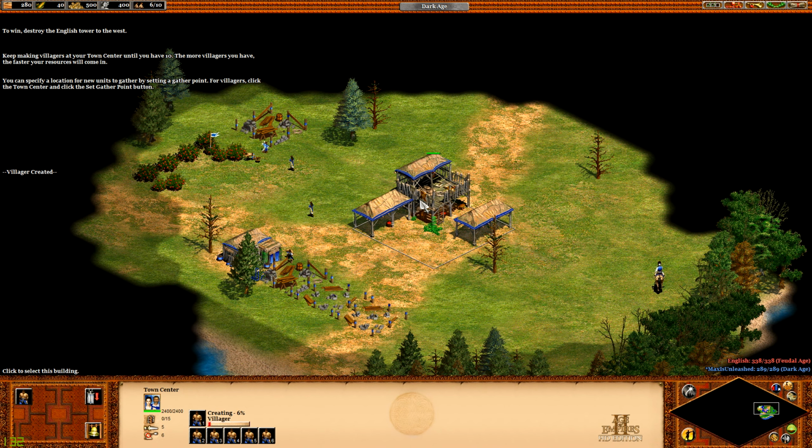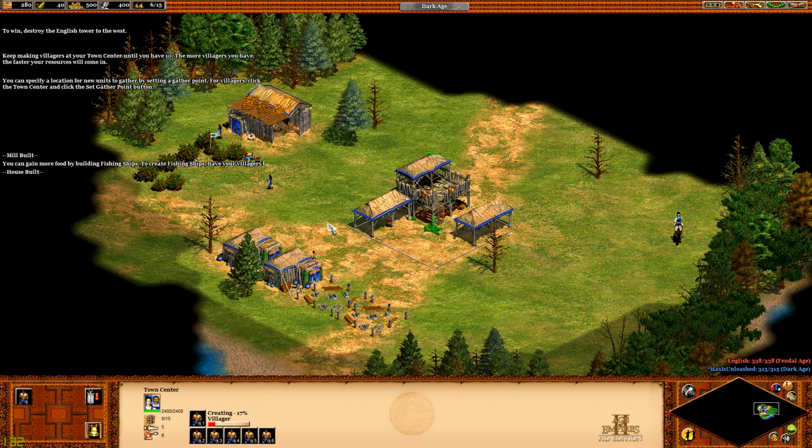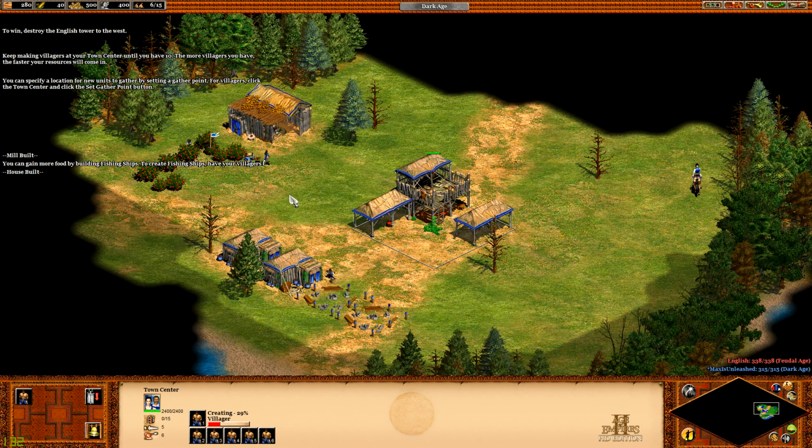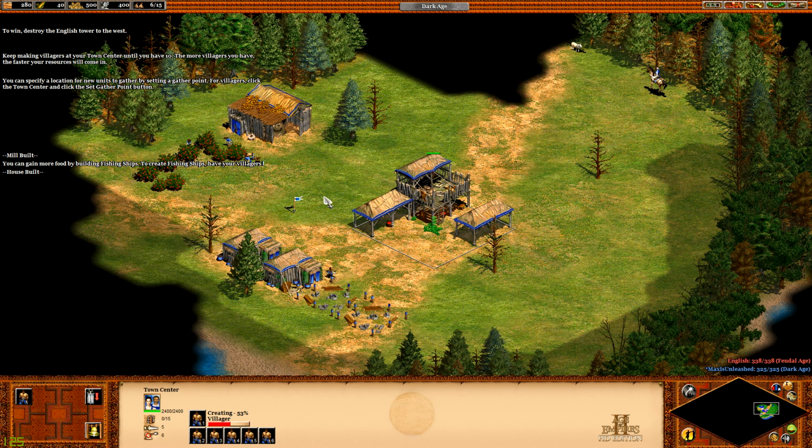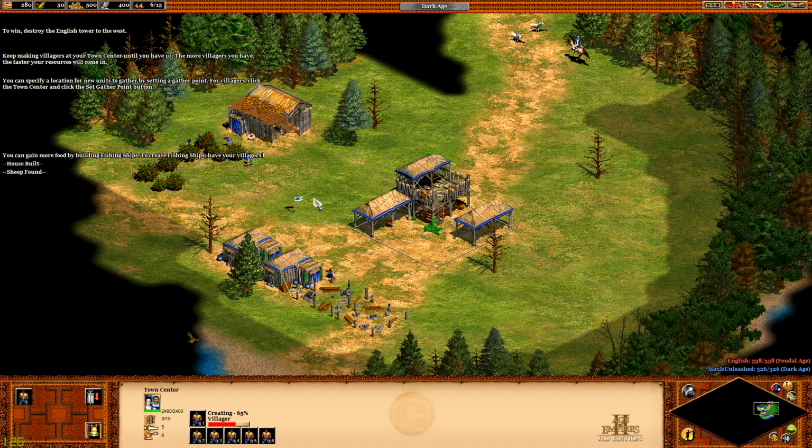You can specify a location for new units to gather by selecting a gather point. For villagers, click the town center and click the set gather point button.